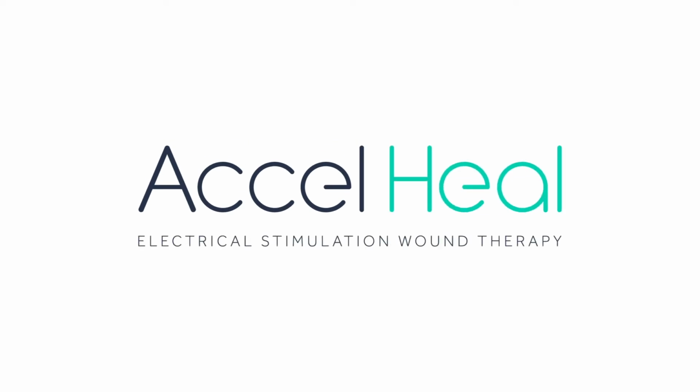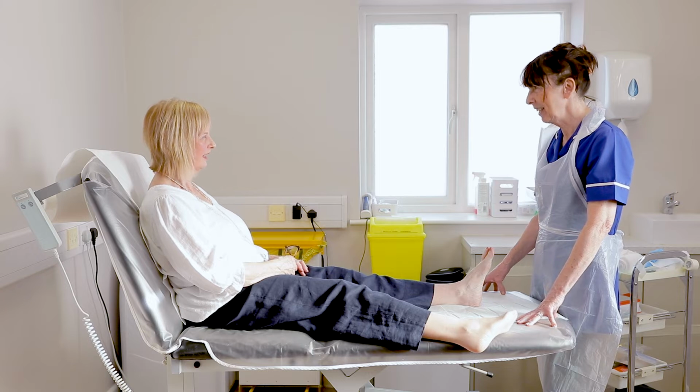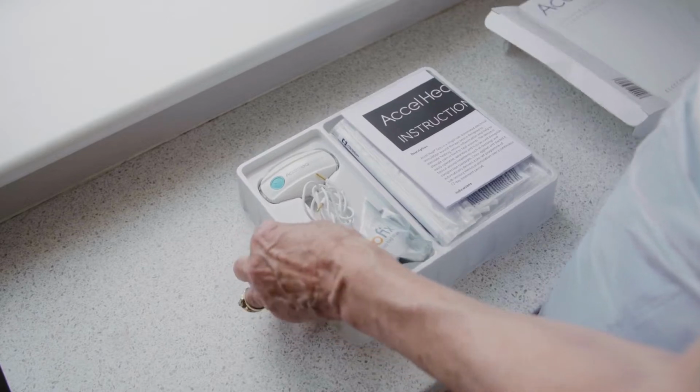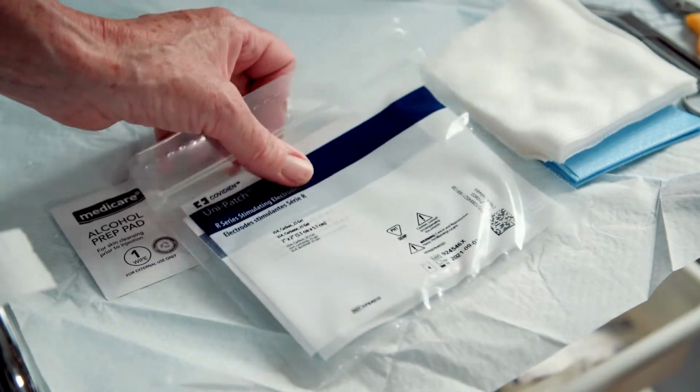This instructional film is intended to demonstrate the application of Accel-Heal Solo for a wound on the dorsum of the foot. Our process starts once the primary dressing has been applied to the wound. Make sure you have everything ready and close to hand to ensure an efficient dressing change for your patient.